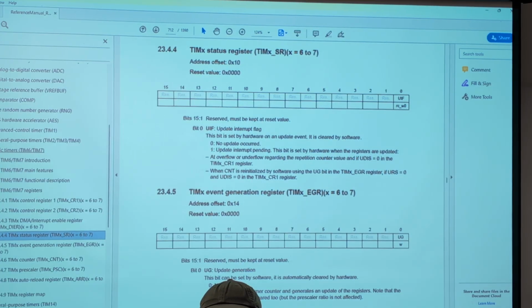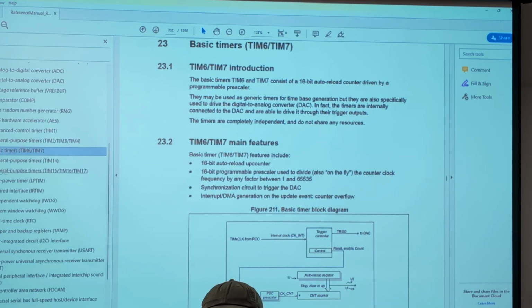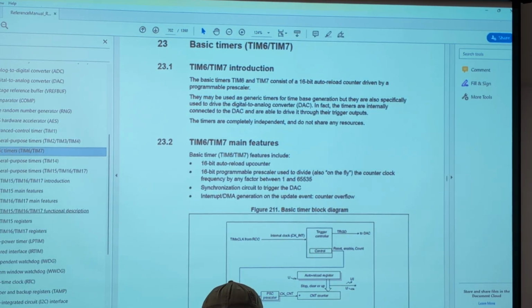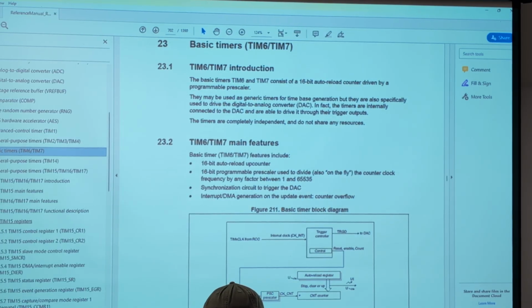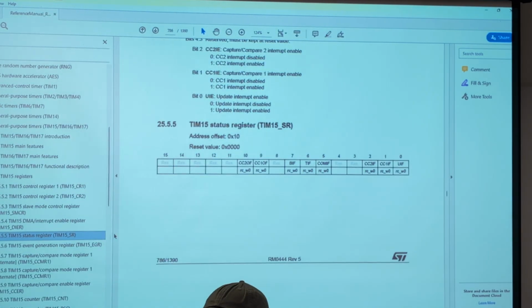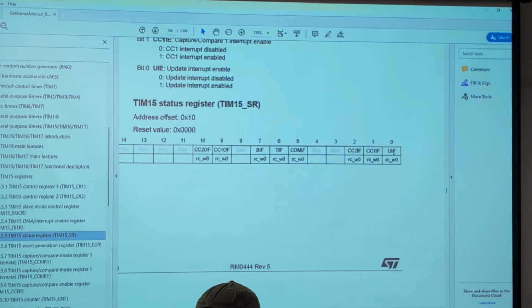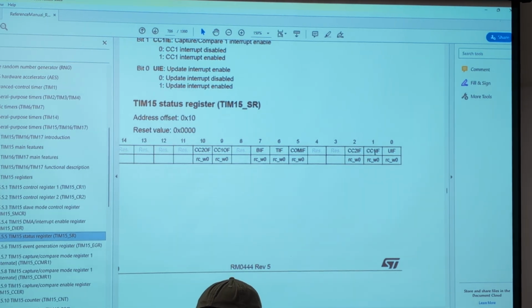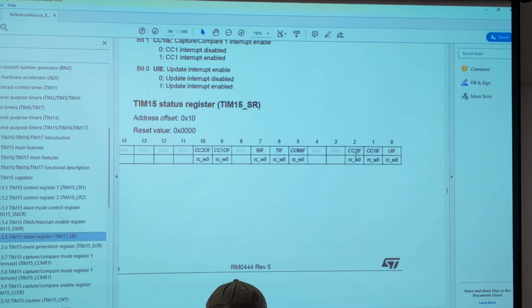But now if we go to timer 15, 16, and 17, and we look for the same register, you will be surprised. Because we still have the UIF flag, because every timer will have it. But this also has the capture compare 1 flag and the capture compare 2 flag. Why?